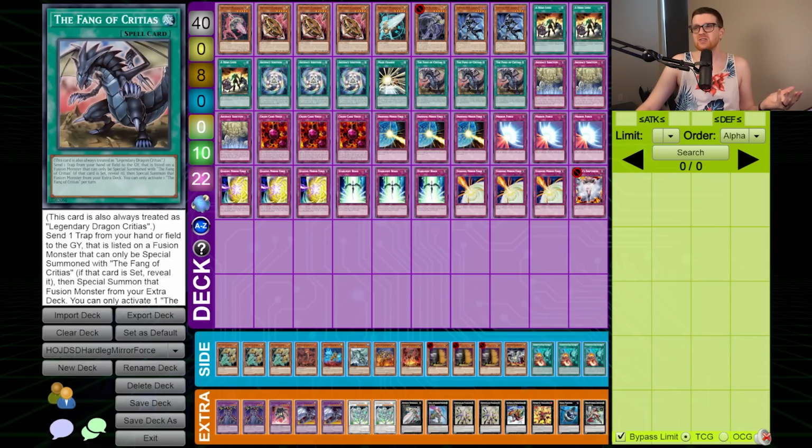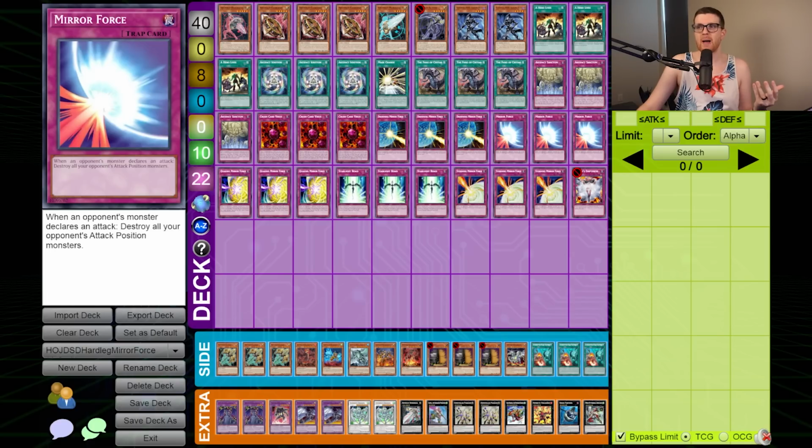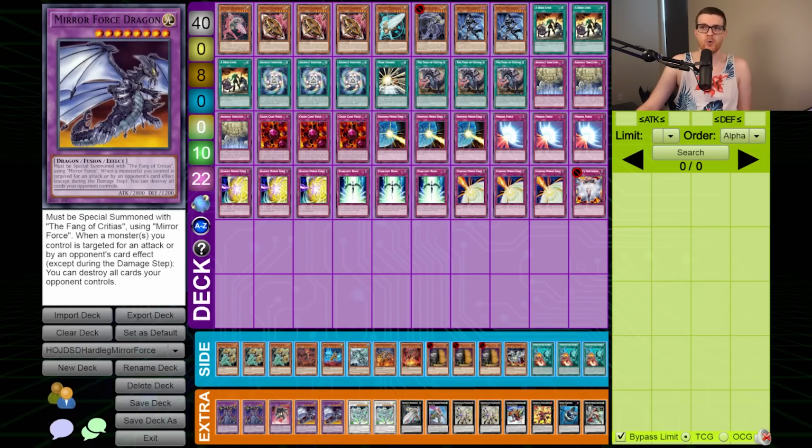So what are we trying to do here? Well, Fang of Critias is essentially a fusion card that works specifically with traps. So with Mirror Force, we can go into Mirror Force Dragon, which, when you read it, is one of the craziest payoffs ever. When a monster you control is targeted for an attack or by an opponent's card effect, you literally destroy all cards your opponent controls. That's crazy. For a payoff in Jank especially, that is nuts. And I remember this card in the show, and I was losing my mind.